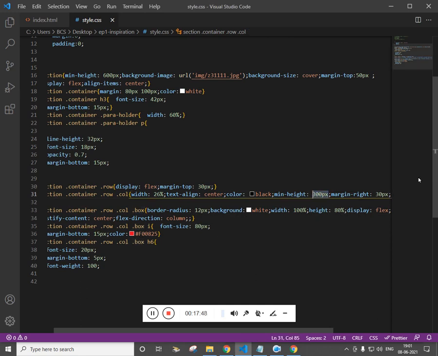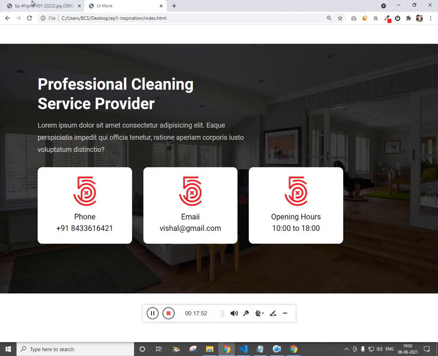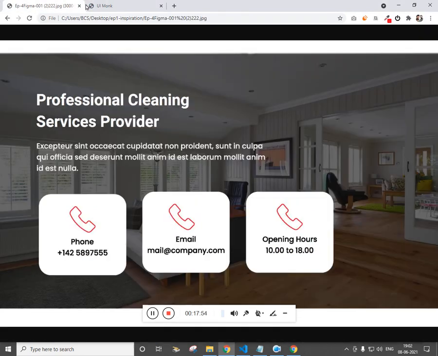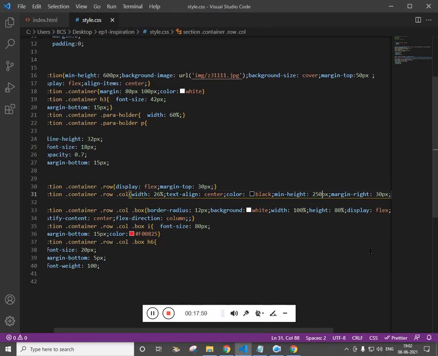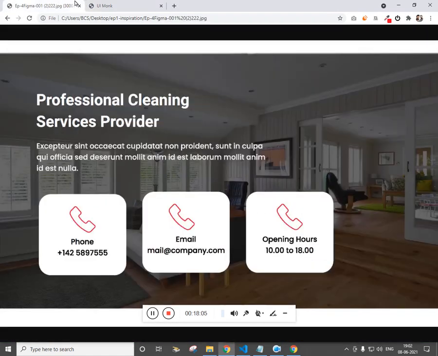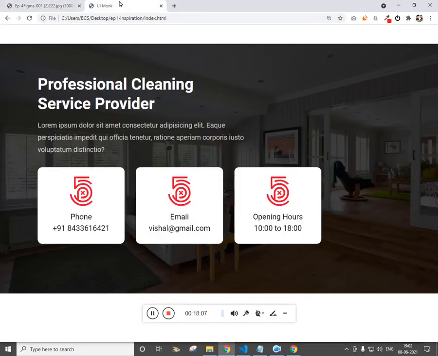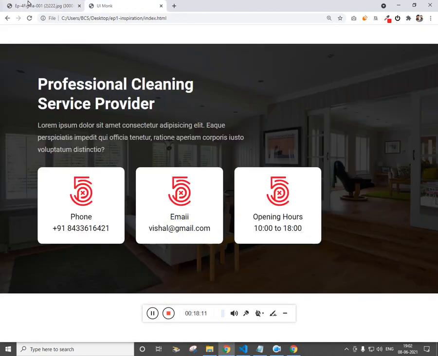That means min height to 250 pixel. Cool. Now actually it seems to be working. Now we can reduce the width to 24%. So actually it's good. Now what we can do is, let's work on the other screen size.